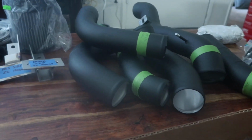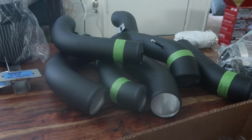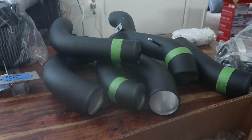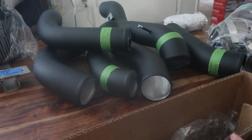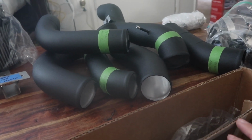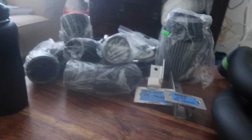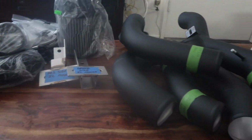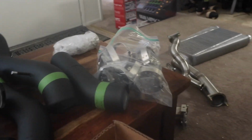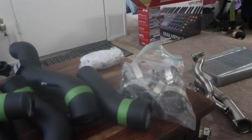So yeah, this is pretty much it. Love the kit. I mean, it's well described. Sasha does a good job with labeling everything. That's awesome with a kit like this, because not many companies offer a mid mount. I think he's probably the only one that does offer a mid mount. But yeah, I'm glad I pulled the trigger on this one, and I'm excited to get this thing installed and see what this thing can do, and show you guys and see how the G35 rips.